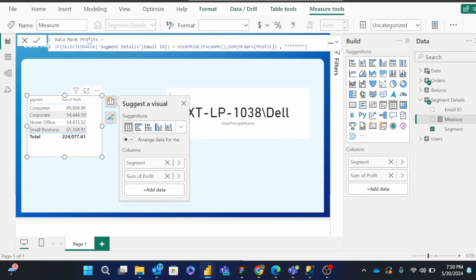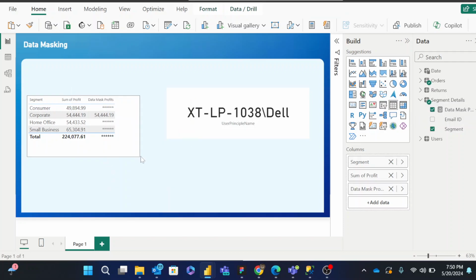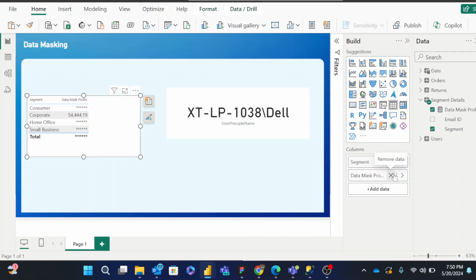Alright, and now I will use this measure in my visual. As you can see, I'm only able to see data for corporate because I have given my system name in corporate, and I'll remove this sum of profits here. So this is data masking.